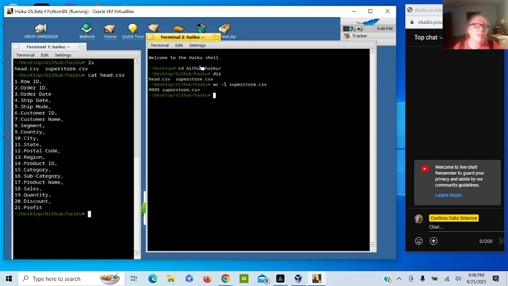Now the next question we may want to ask is, so that's the wc. The next command we can take a look at is the uniq function, which does exactly what it says. It returns a unique list of data. So we can say, and the cut command. The cut command is quicker and simpler to use than, say, a utility like awk, which we'll get to in the next session.